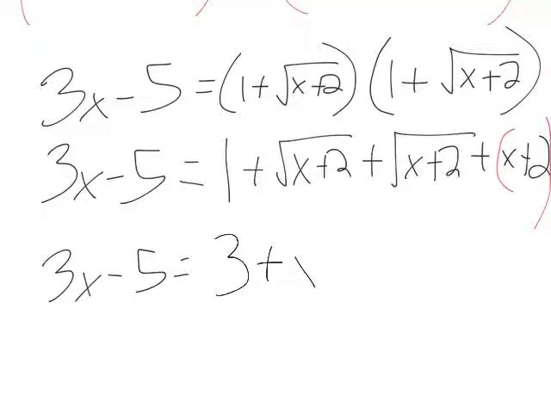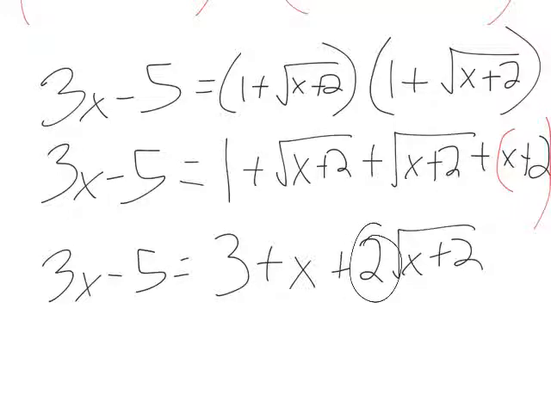I like to move this x up front too. And then we have the two radical expressions right here that are identical. So since they're the same radical, I can add those together and just get 2 times the square root of x plus 2. Now what we're doing is kind of heading towards isolating this radical. Okay, it's the one that we have left, so this one's got to go next. I've got to get rid of this one too. So I want to move my 3 and my x to the other side. Now the 2 can stay put. Okay, we can leave that one alone.